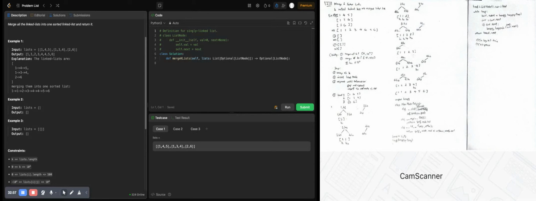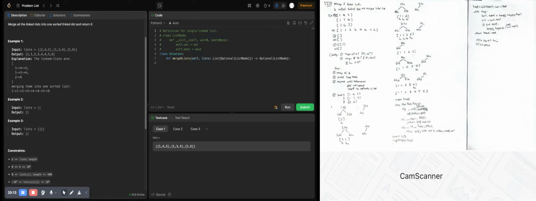Okay, so I think I need to use the cur to keep track of how far we are in our output list.